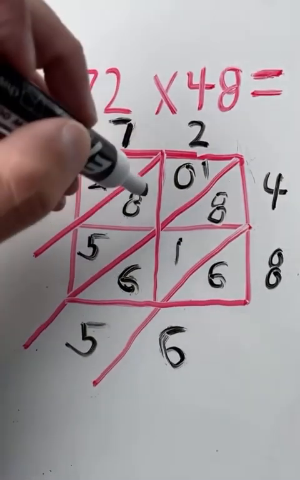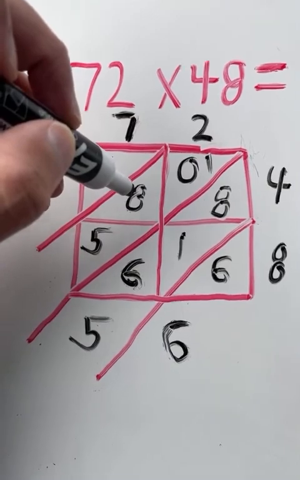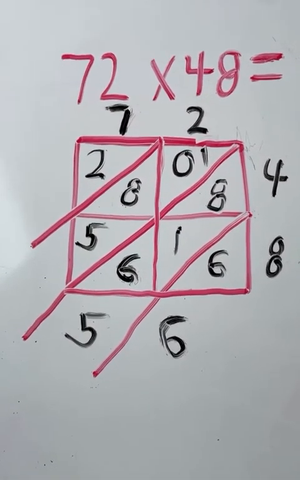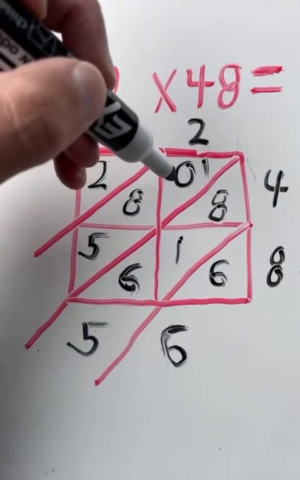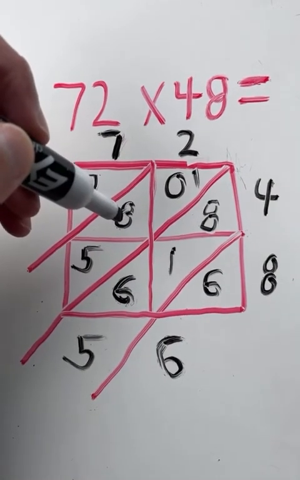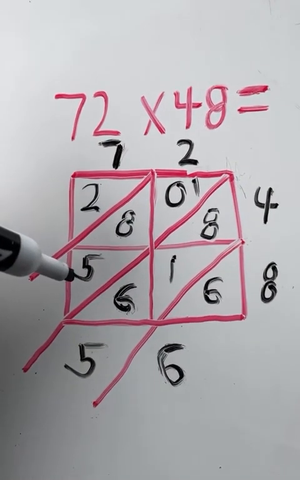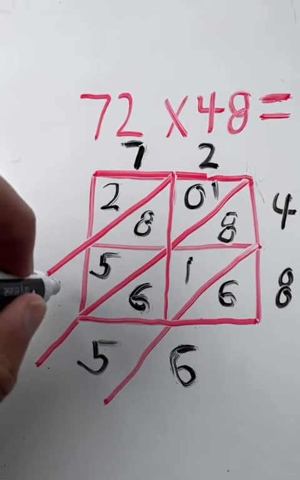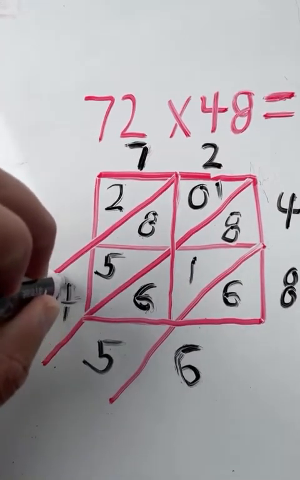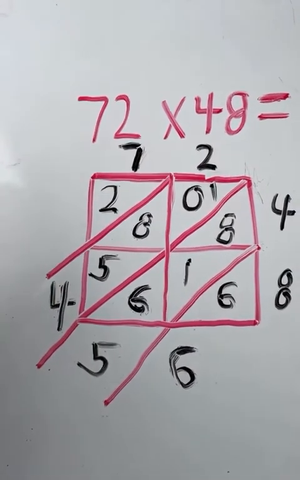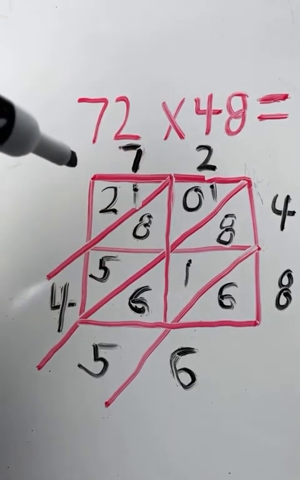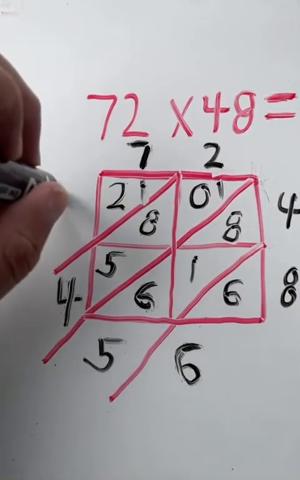We are adding the numbers that are in between these diagonal lines together to represent the hundreds place. And again, if our sum is more than 10, we will regroup. So one plus zero equals one plus eight equals nine plus five equals 14. The four in 14 goes in the hundreds place. The one in 14 gets carried over to the thousands place. One plus two equals three.